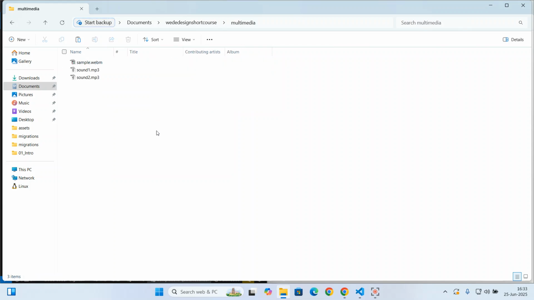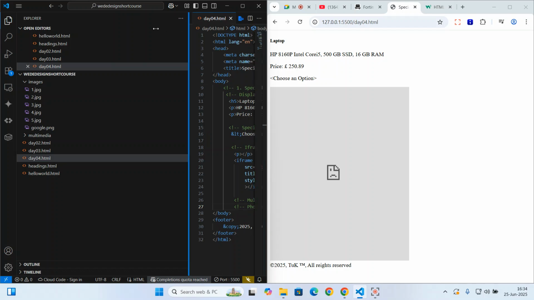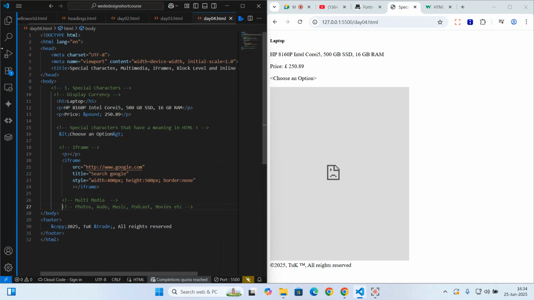The first thing is they are not supported by all the browsers at the moment. Some browsers support up to certain levels, and others support more advanced levels. Like I know Chrome supports quite a bit of multimedia.